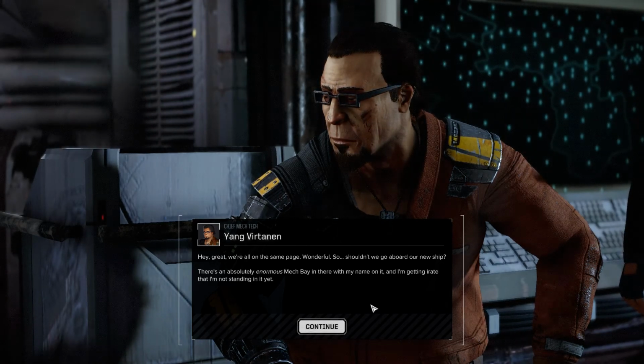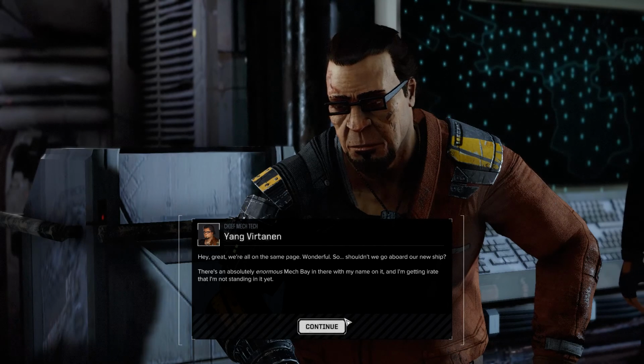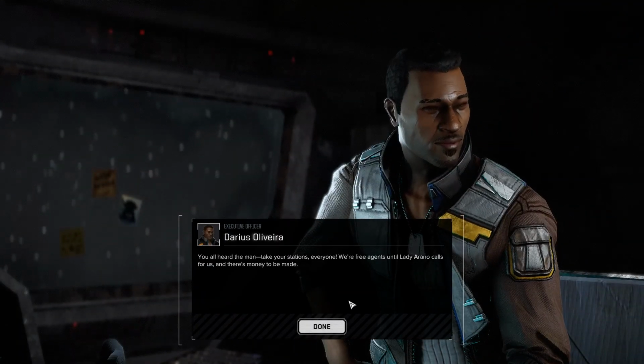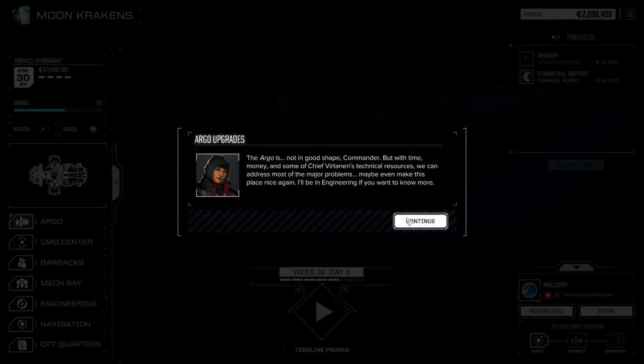Wonderful. So, should we get aboard our new ship? There's an absolutely enormous mech bay in there with my name on it. I'm getting irate that I'm not standing in it yet. You heard the man. Take your stations, everyone. We're free agents until later Ronald calls for us, and there is money to be made. The Argo's not in good shape, Commander, but with time, money, and some of Chief Vertanen's technical resources, we can address most of the major problems, maybe even make this place nice again. I'll be engineering if you want to know more.